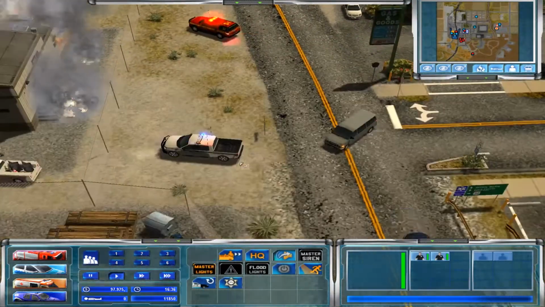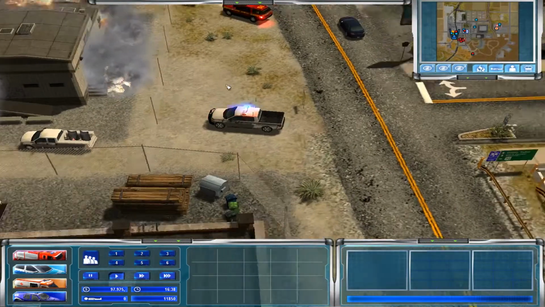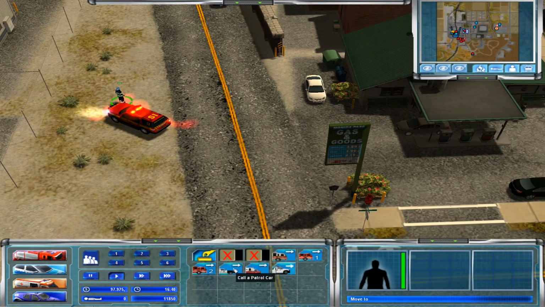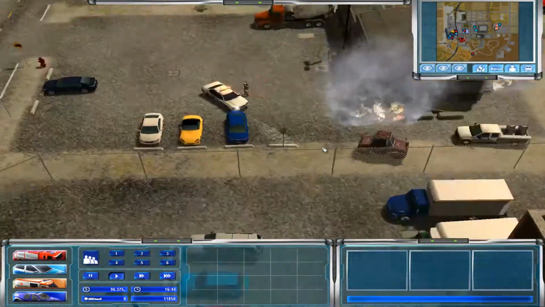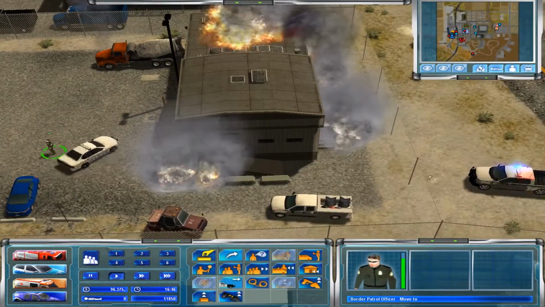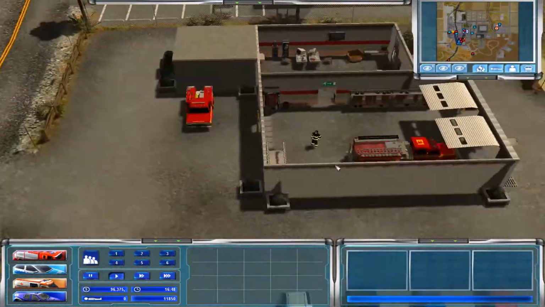Okay, that's good. I was getting concerned. We're gonna need the water tanker. Can the chief call in the water tanker? Nope, he can't. Alright, we're gonna have to call in the tanker ourselves, apparently. Alright, we need to get you guys out of here ASAP before the stuff blows. Go, go, go!